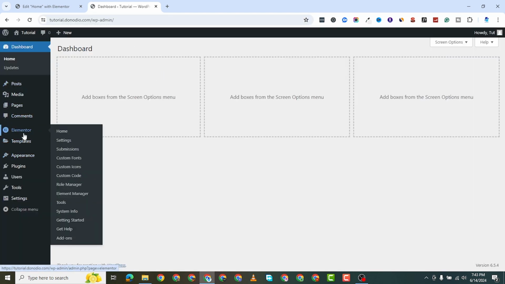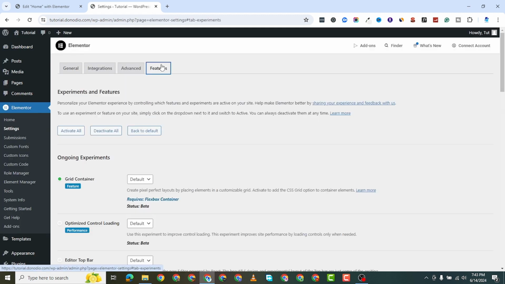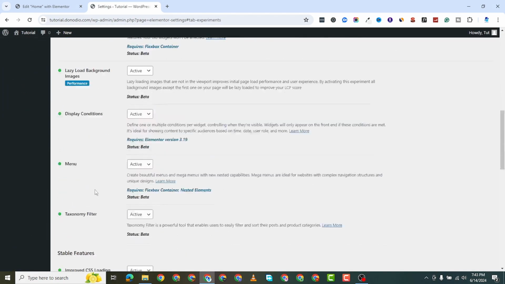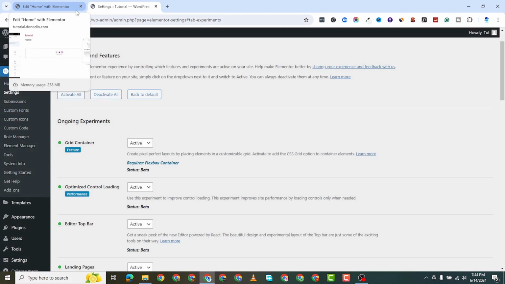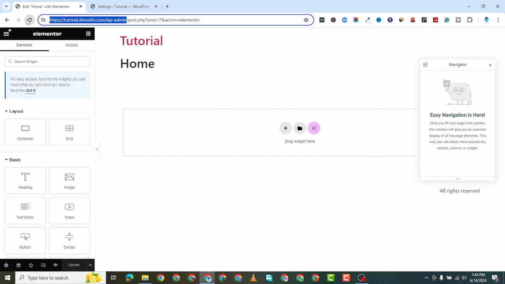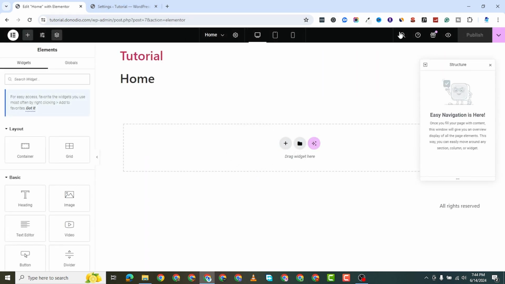I'll come to Elementor, come to settings, and come to features, activate all. And then I'll save changes. So if I come now here and reload this page, you will see that this bar that was down here is now up on top of here.